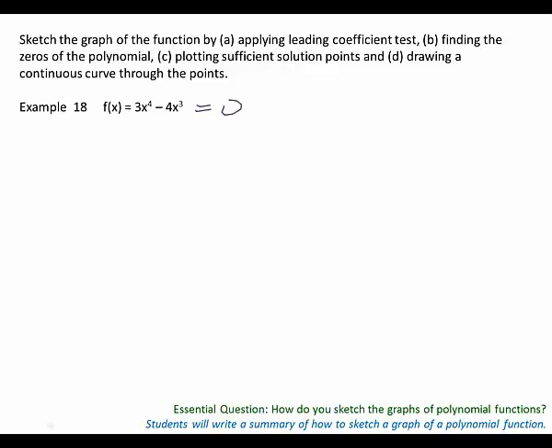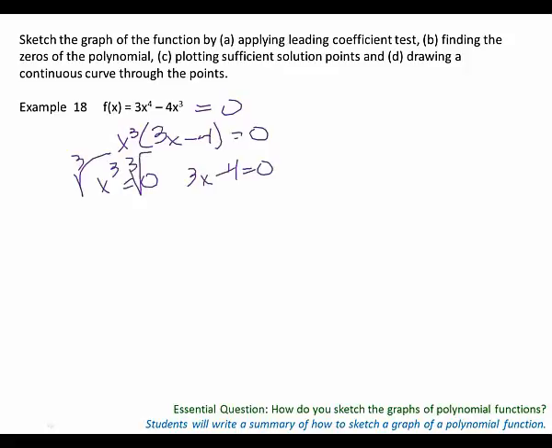So I'm going to set it equal to 0. Okay. What is my greatest common factor? x cubed. Good. So we've got what? 3x minus 4 equals 0. I'm going to do zero product property. Okay. What's the cube root of x cubed? x, right? So what's the cube root of 0? What's my multiplicity on that? What was my exponent? 3. So that counts as 3 different zeros, even though I only see one of them on the graph.